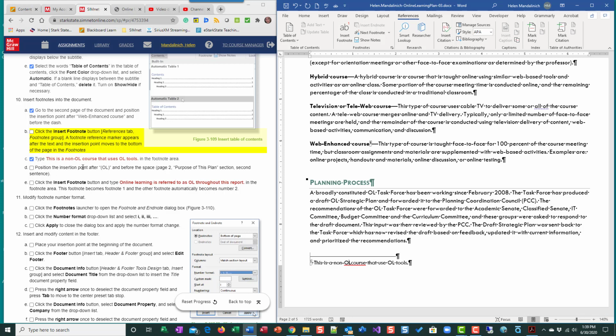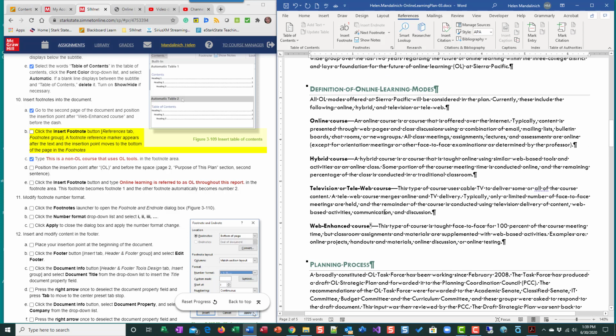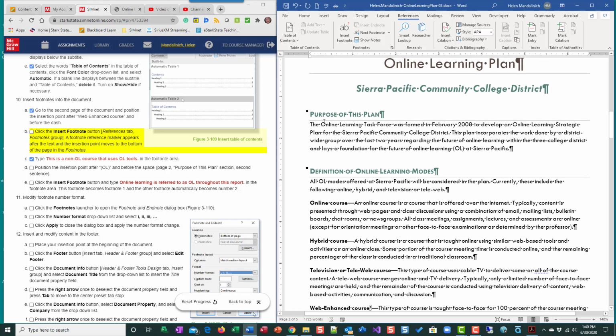Position the insertion point after OL and before the space on page 2, purpose of this plan. Right here. So after OL, but before the space.